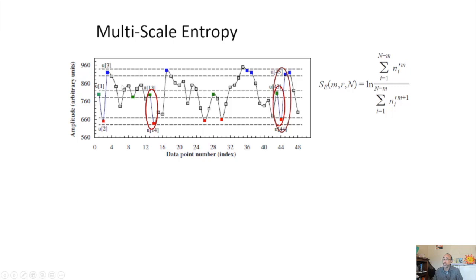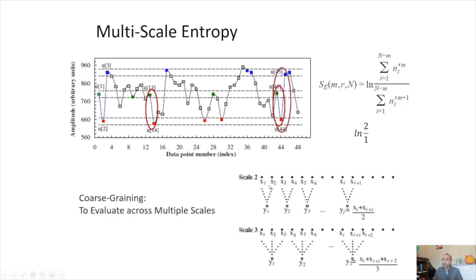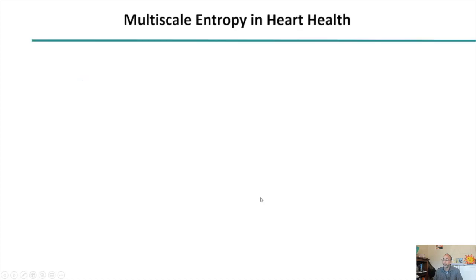But this one certainly has that third consecutive point which matches. So the sample entropy is essentially: out of the two possibilities of similar options, you have one that appears similar. The lower number of similarities compared to the available options will lead to a higher overall sample entropy. A higher sample entropy is attributed to greater irregularity of the signal. You do the same approach but across multiple scales, similar to the DFA scaling as well.